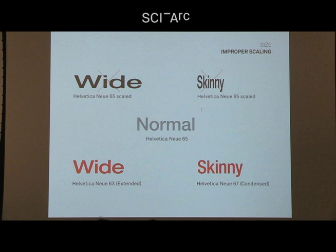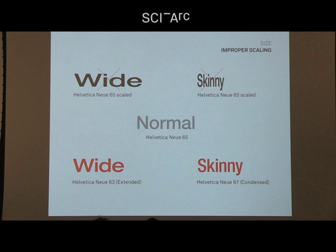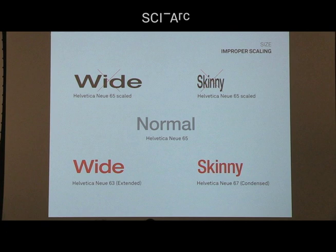This is more something, well, two things. Some people think it's cool or okay to just drag type. Some of the worst pieces of graphic design, by people that either don't care or don't have the aesthetic sensibility, is to just stretch type. You know, I need to fit this word into this, so I'll just squeeze it or I'll extend it. And you can do that easily in a graphical program, right? But it doesn't look all that great. If you need an extended typeface, then choose an extended font, right?